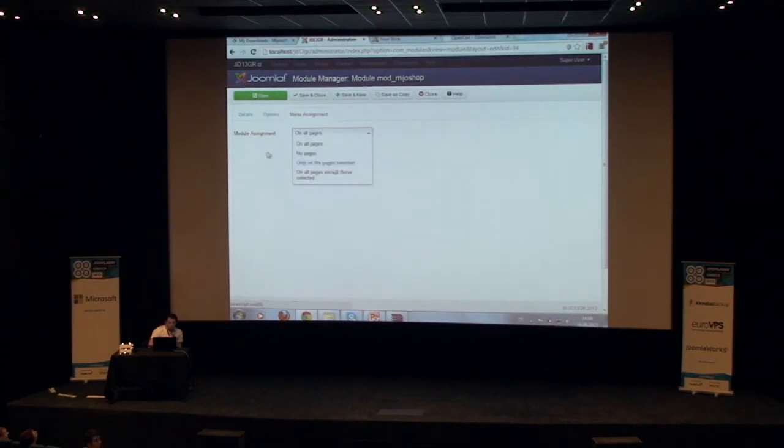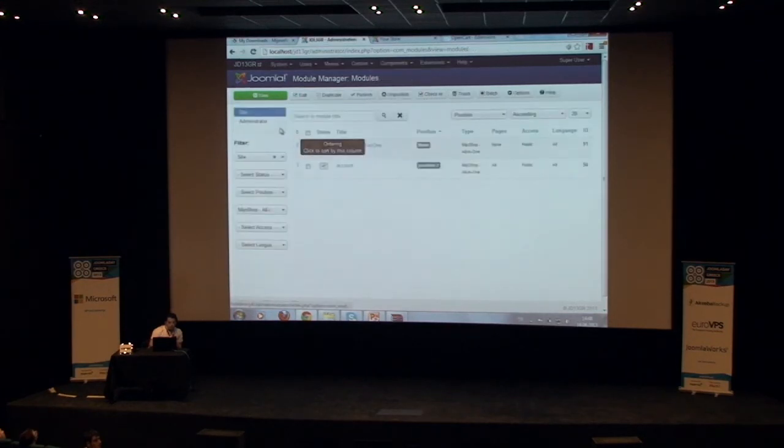No, if you go to Joomla modules and create a custom HTML module, then you are able to assign it to a menu. Are you able to assign it to an OpenCart, let's say, category? Create the MijoShop category as a menu and assign.